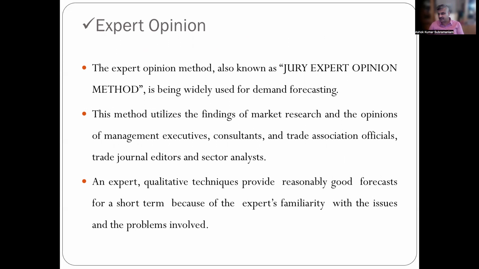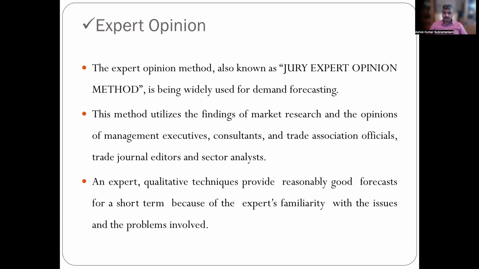You would be giving data like, this is my product. Last month I have sold this number of products. Last year I have sold this number of products. Kindly predict the demand for my product for the next month and the forthcoming month. Now, the expert will analyze the data you have given, and based on their experience, because they are experts, they might have more than 15 or 20 years of experience, they will give you a demand: kindly produce this many numbers or that many numbers.